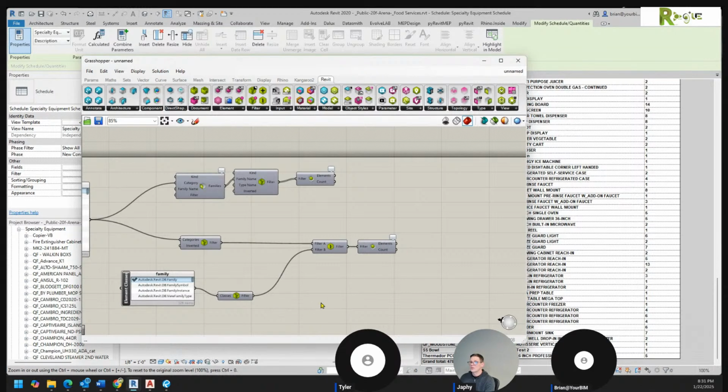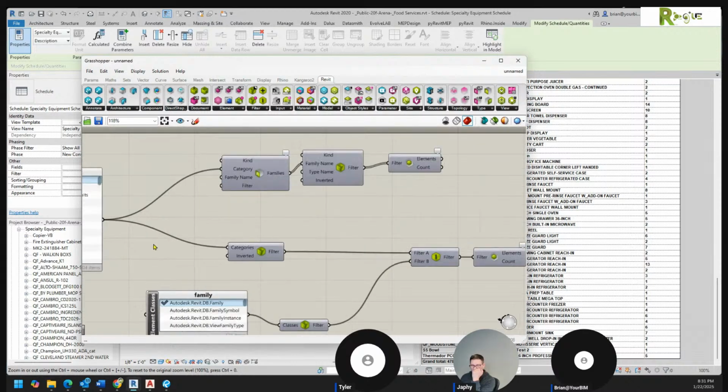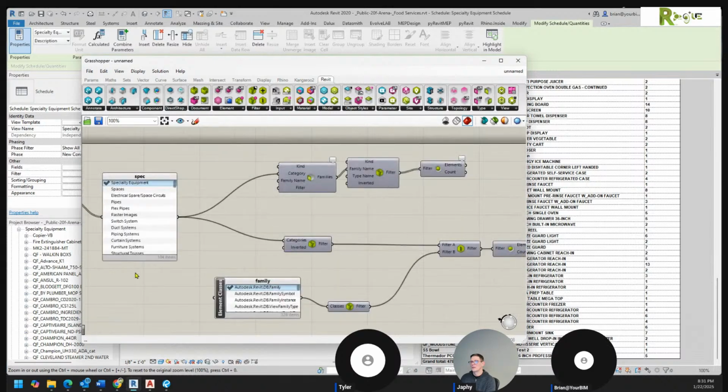Wrong filter. Union filter, maybe, perhaps? No, that still gets them all. Maybe that doesn't work with the class.